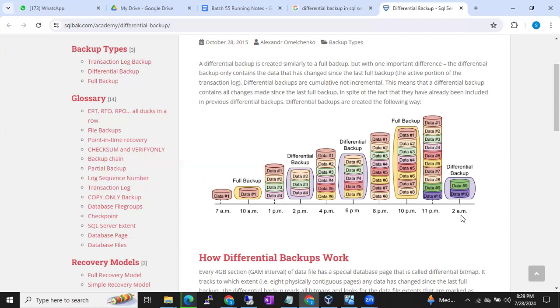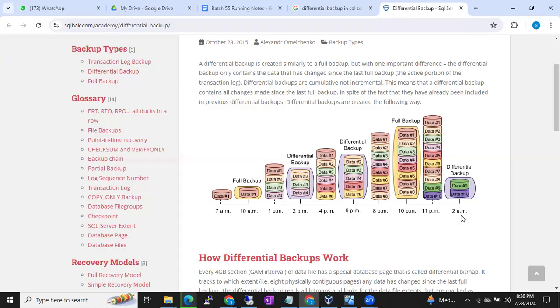Are we good, guys? If it is not clear, remember one thing. Always one recent differential backup is enough to restore after a full backup. This is one point, blindly remember. Second point, differential backup works based on the DCM pages. In case they ask internally how differential backup works, it works based on the DCM pages. DCM means differential changed map. It tracks all the extents changed since the last full backup. You remember these two points. Clear, guys? Any questions, doubts on the differential backup?